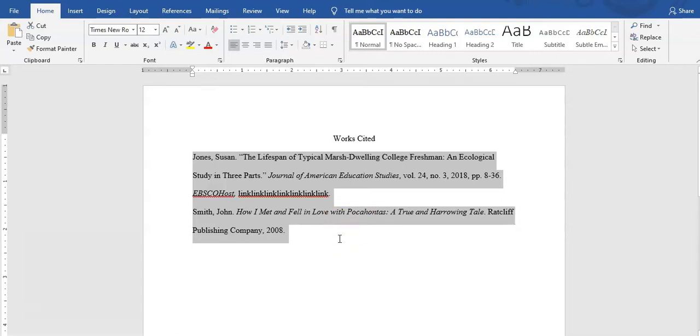This would have been easy to switch around by just copying and pasting. But if you had a whole list of 15 or 16 entries and they were all out of alphabetical order, that could be really tedious to copy and paste and put them all in the right order. So that is a shortcut where you can just select them all and click this A to Z button up here and alphabetize them, reorganize them. Something else you need to fix for the Works Cited spacing is applying a hanging indent.